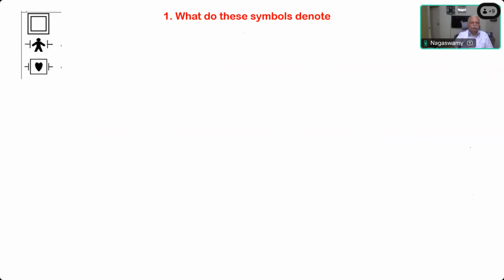Any idea? No idea. Okay. So this is called double insulated. It's called class 2 type of electrical safety. It is a double insulated equipment. Then this is called the defibrillation safe.